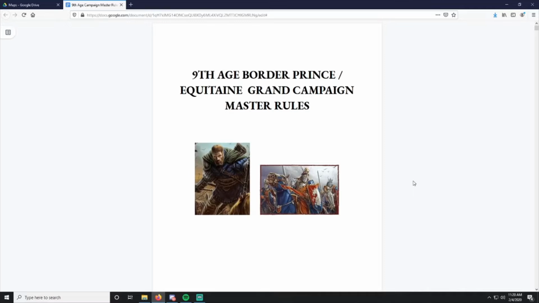What I will do though is I'll make a video for each turn we've played so far, and I'll go through what happened on that turn, and if I fought a battle, I'll tell you a little bit about those battles, and I might have some pictures actually from the battles because my brother often takes pictures, so I'll see if I can dig those up. So let's just jump into it.